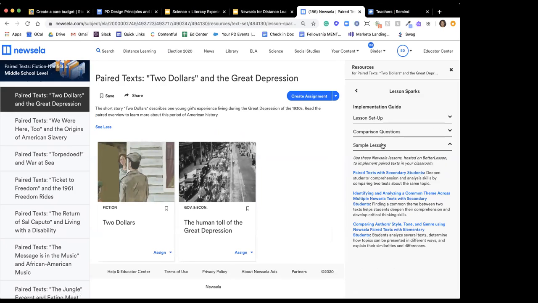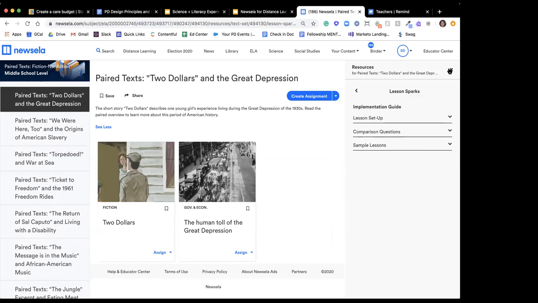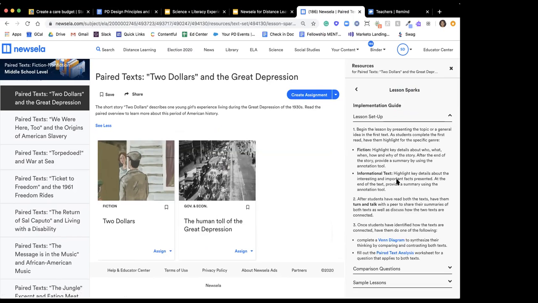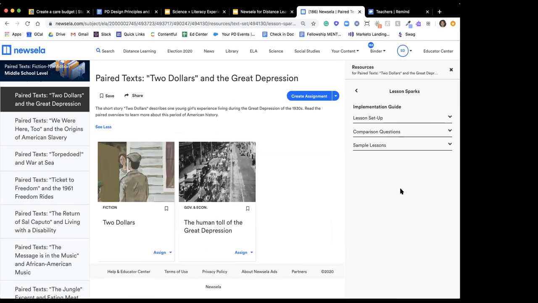And even sample lessons, so I know what this actually looks like in a classroom, and see what real teachers are actually doing with this paired text strategy. So that's the benefit of using a collection, right? One, you're not searching for individual articles to put together, and then you also have this implementation guide available.